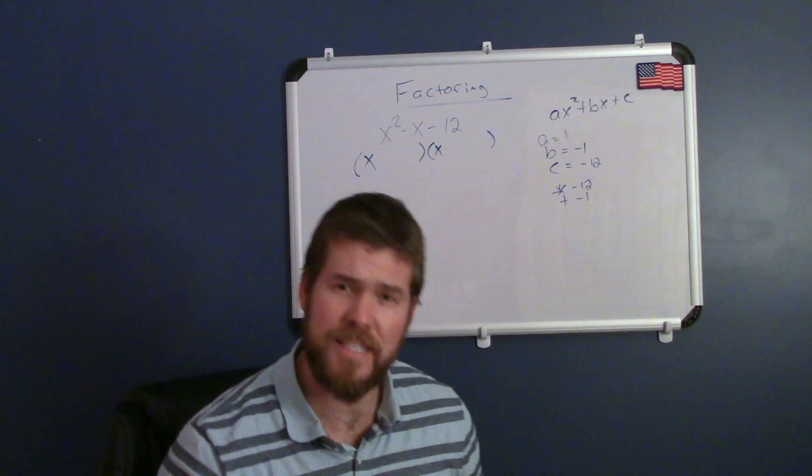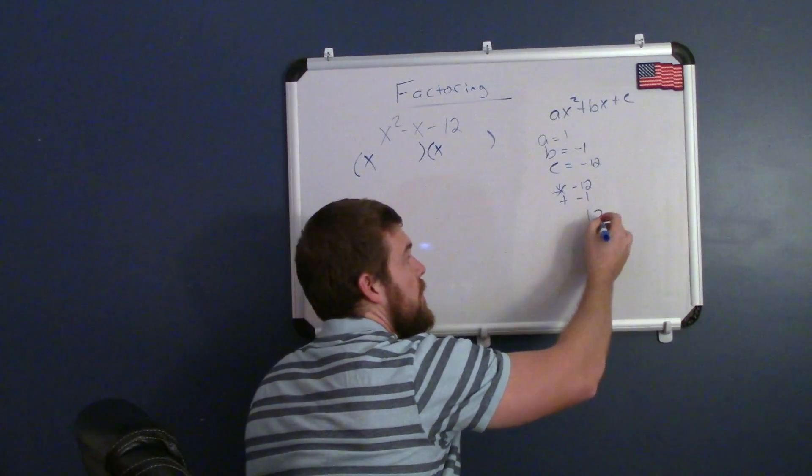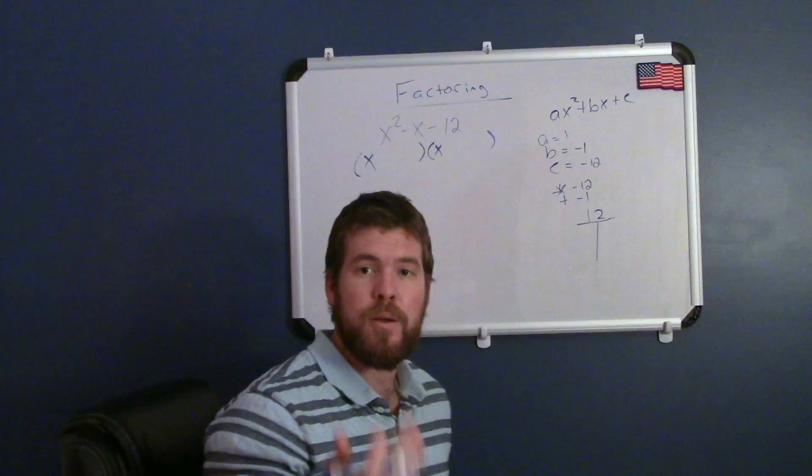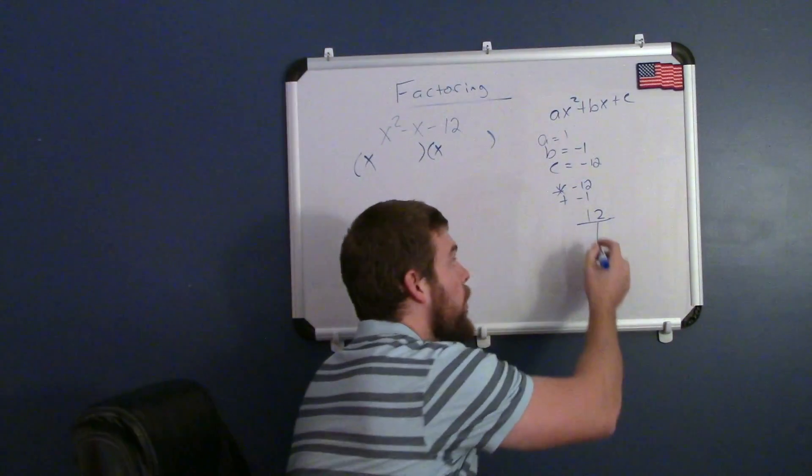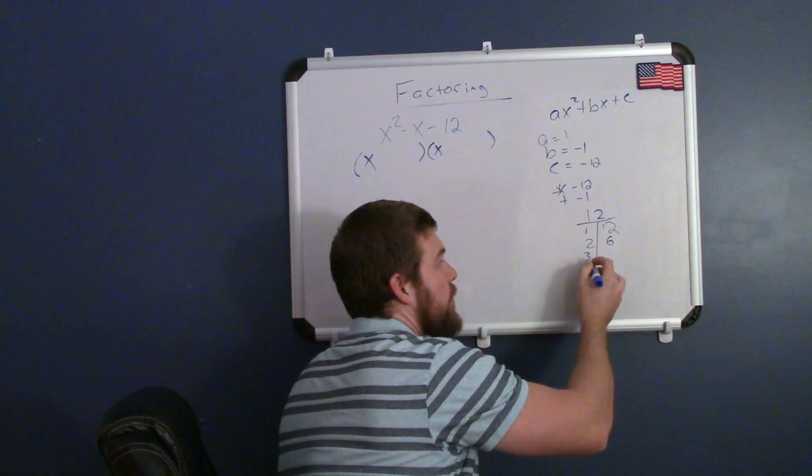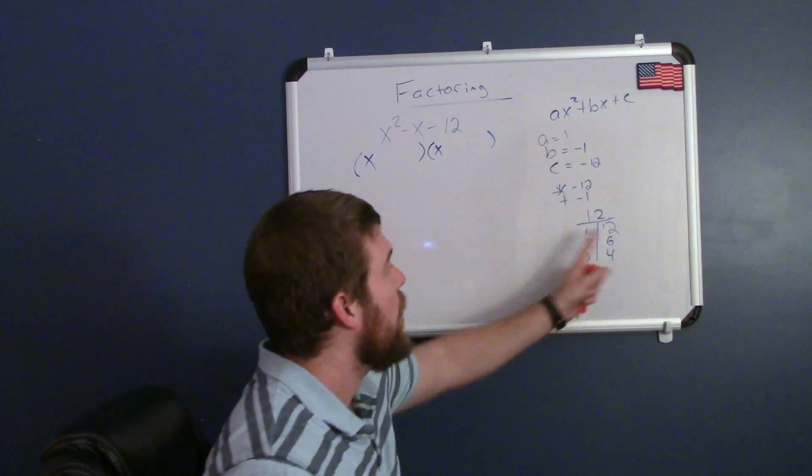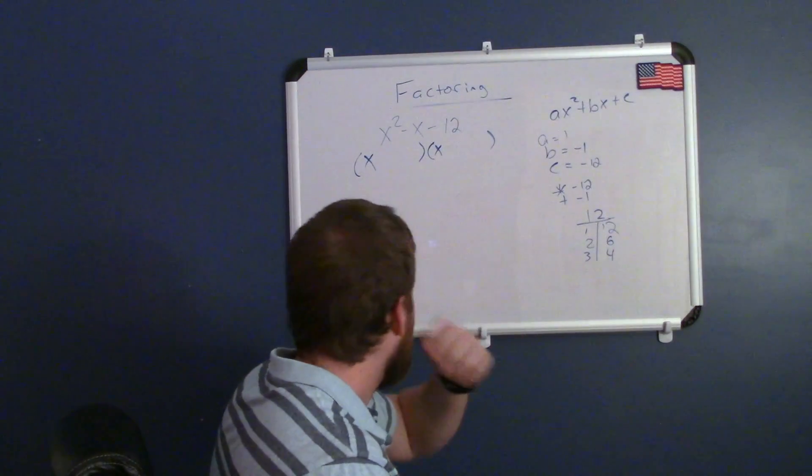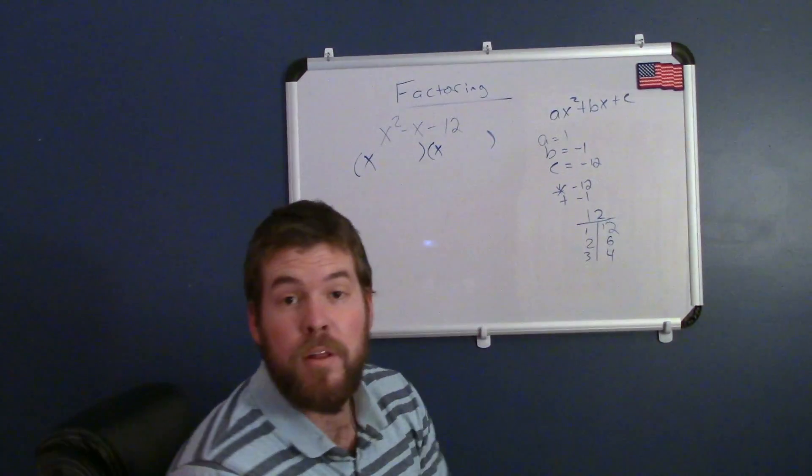What makes this easier to see is taking 12 and breaking it up into the two numbers that multiply to equal 12, all the different options. That would be 1 and 12, 2 and 6, and 3 and 4. Together, all those pairs are all the whole numbers, or the integers, that will multiply to equal 12.